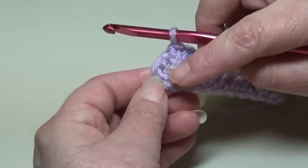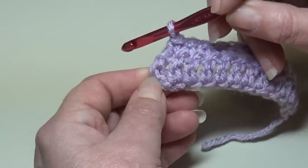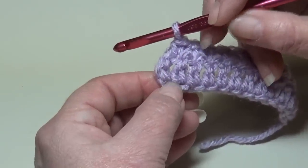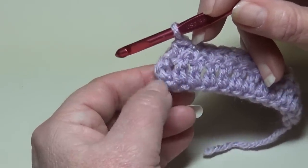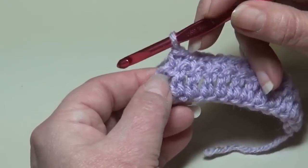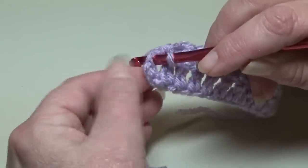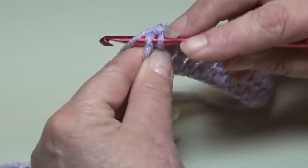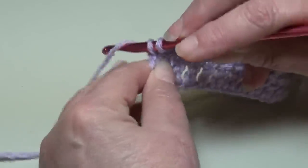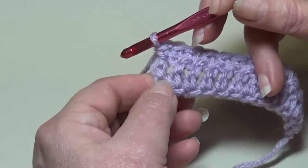You can see that we end with a turning chain of that chain 3 that we skipped to begin our first row. So what we're going to do is count up to the top of that chain 3, so count up 1, 2, 3. Insert your hook into the top of that turning chain from the previous row, and you're going to work a single crochet into that end chain. And that completes your row.